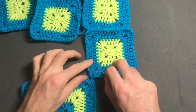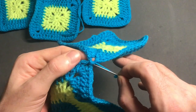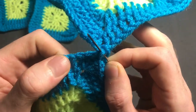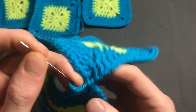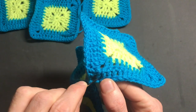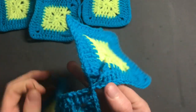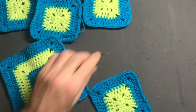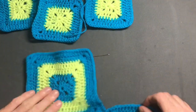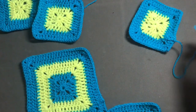And then I'm going to go in between, I'm left-handed, try to do this right-handed, nightmare. I'm just going to try and go in between these two loops here, pull through, and sew this in the best I can. Normally, I would have left a little bit longer tail for that, but it'll be fine. And I'm just going to snip off this end. Right, so we're going to do that another four times, so I'll just do another one to show you again.